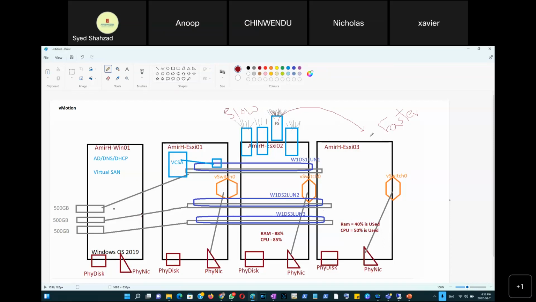So user connections are also moved, and the virtual machine is placed from the RAM of this hypervisor to the RAM of this hypervisor. The virtual machine and memory contents actually travel.